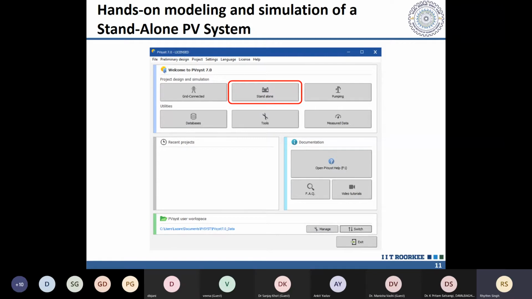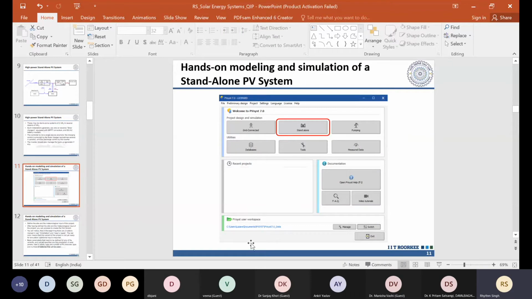There is a trial version available free of cost for 30 days, but if one wants to continue using it beyond the trial period, then you need to purchase a license. Right now I have the trial version. I'll show you the interface, how it looks, and some of the functionalities. So I'll just share my screen.